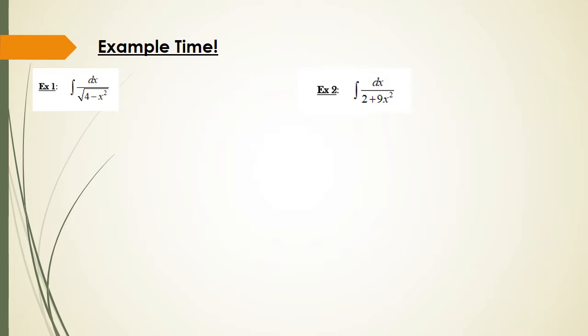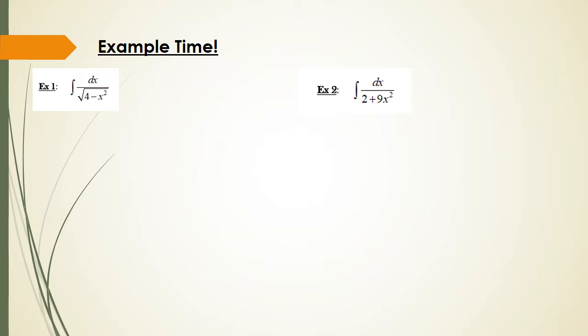The first thing I think you'll want to key in on is the difference between recognizing if this has arctangent or arcsine potential. It's actually a very easy distinction. It really comes down to whether there's a square root involved or not. When you see the square root, you are definitely looking at a potential arcsine problem, whereas when you see the sum of squares, which is what you see in example 2, you're looking at a potential arctangent problem.